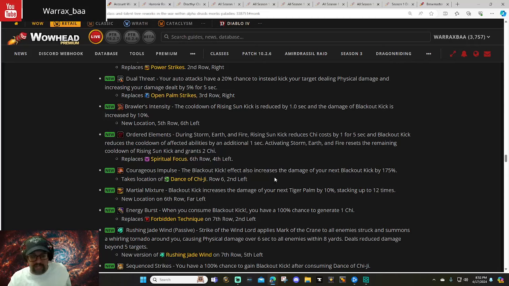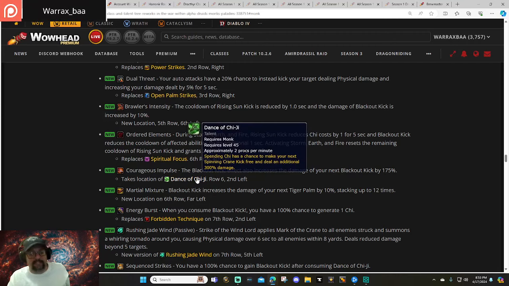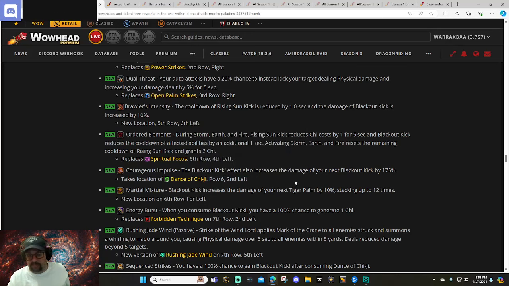Courageous Impulse, the Blackout Kick passive effect, with basically your abilities have a chance to make your next Blackout Kick completely free and deal a little bit more damage. Now it does 175% and replaces, it takes the location of Dance of Chi-Ji. Okay, so that sounds like Dance of Chi-Ji is still around, just moved to a different spot. Courageous Impulse, that's going to be very good.